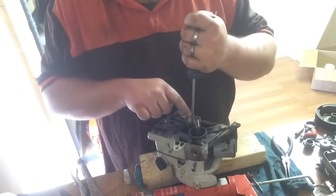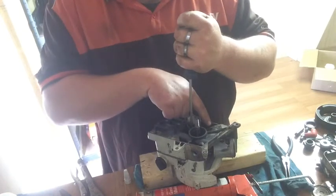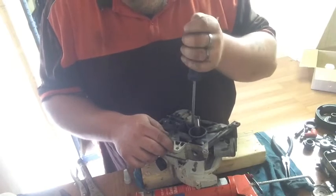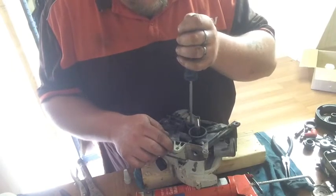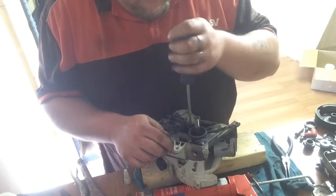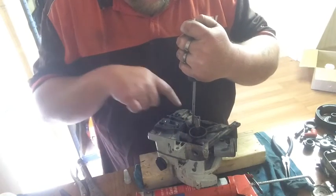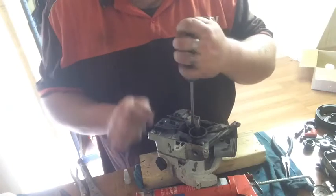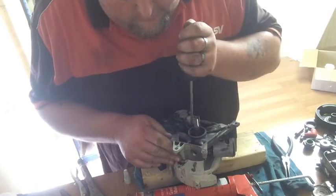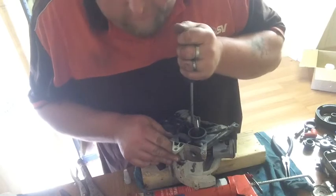So I'll snug, tighten this one there, there, there. So around, I do around the crankcase first. 1, 2, 3, 4. Then I'll go 5, 6, 7, 8. So I'm using my left hand. I'll just go left hand tight.